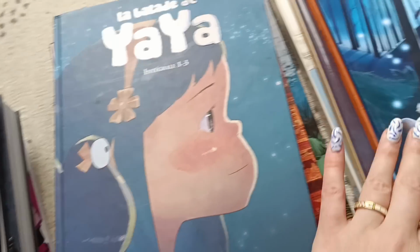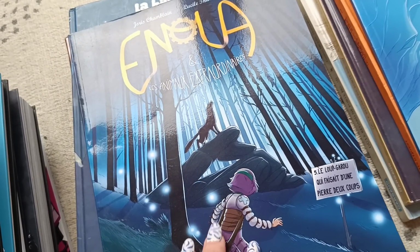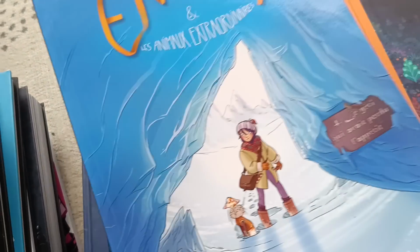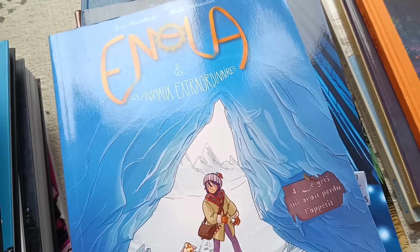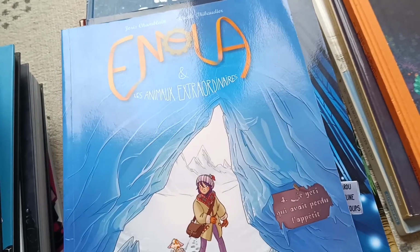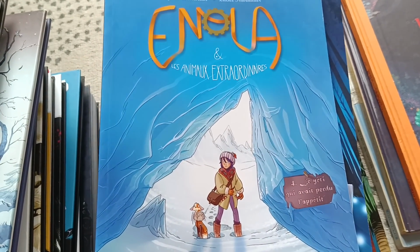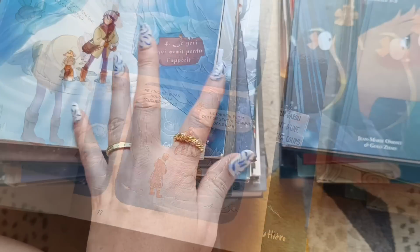Sweet. Okay, what are these? I had Enola. Enola is quite popular, I think. These, I think my daughter got given from school. I just have number 4 and 5. I feel like she read the other ones in the library, and then she was gifted these by the school. I don't remember exactly.